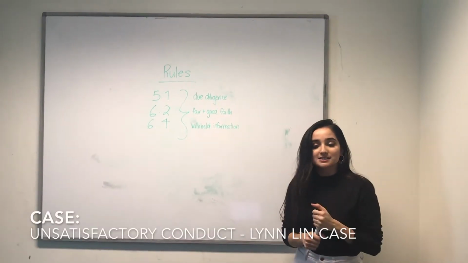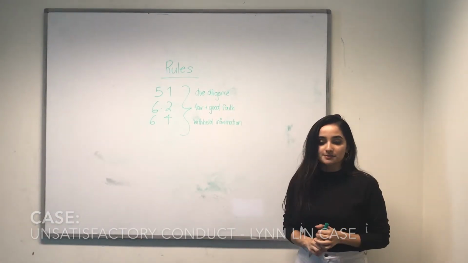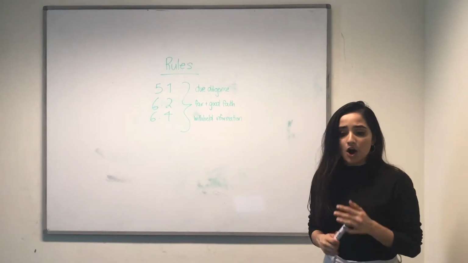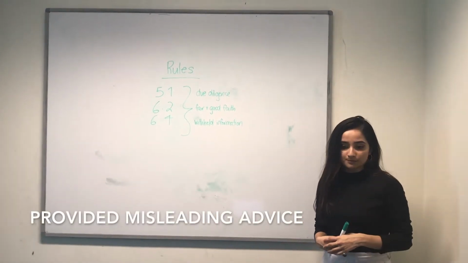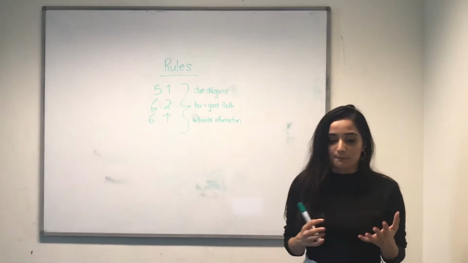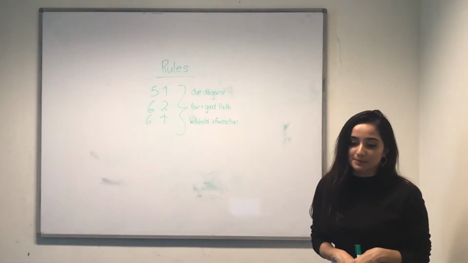Furthermore, another case against Lynn displays misleading conduct. The complainant raised a complaint on the grounds that Lynn provided misleading advice, that the construction adjacent to the property could not block the view. The image that was used as part of the marketing campaign was taken prior to the construction taking place.